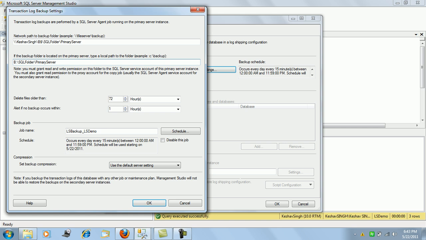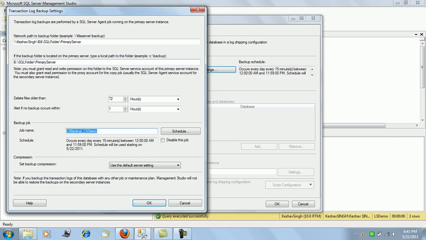The first thing is, for log shipping, there is a backup taken. There are three jobs actually. The first job is the backup. The primary instance of SQL Server has a SQL agent job. This is the job that will be created on the SQL agent for the primary server, and the functionality of this job is to take the backup of the .trn transactional files and place it over this path.